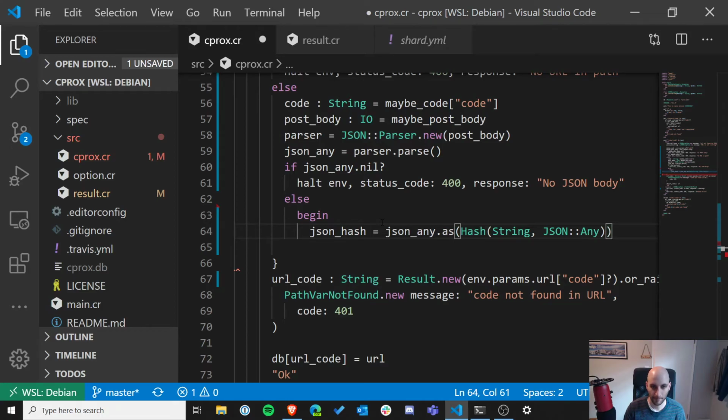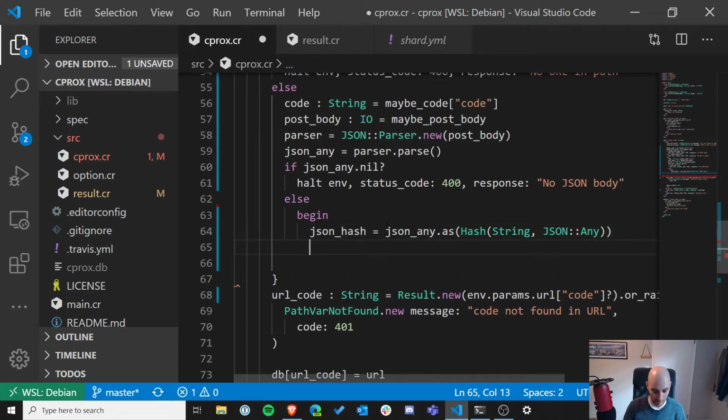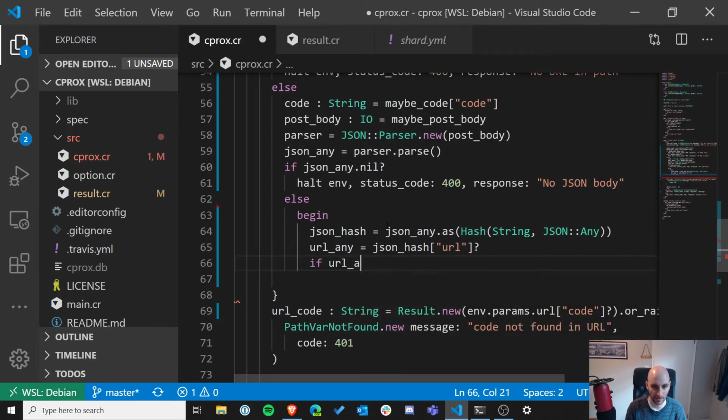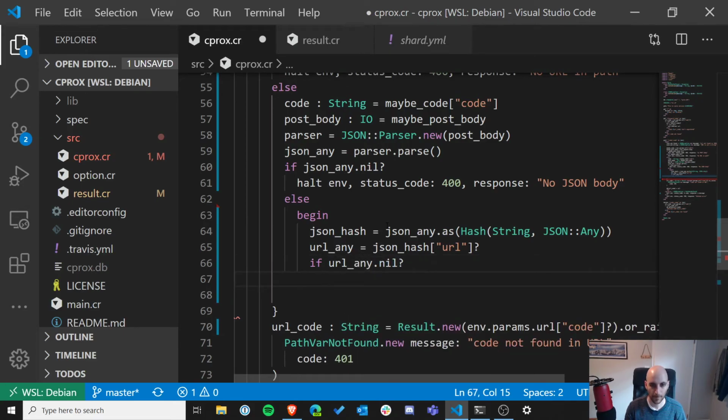Okay. Now we've got our JSON hash. URL any equals JSON hash URL. Maybe, yeah, let's just URL any. If URL any.nil, halt again.